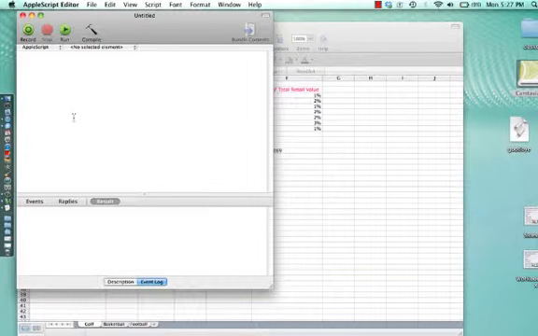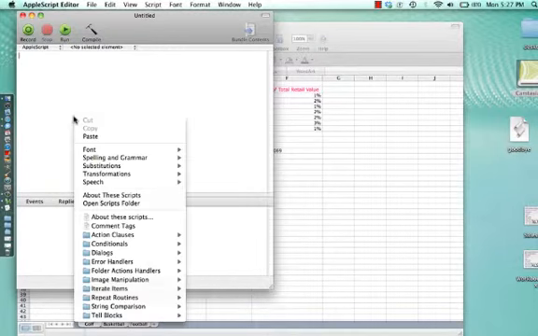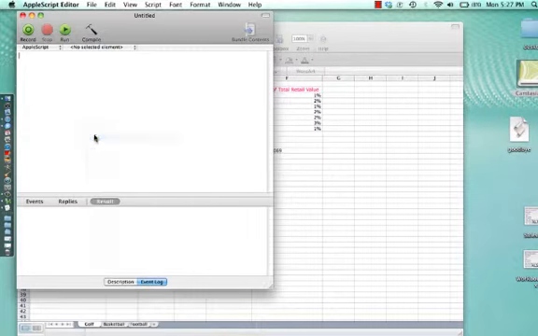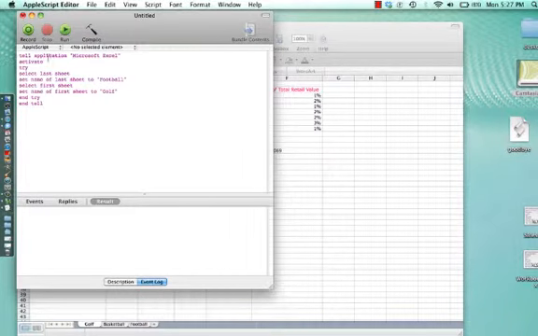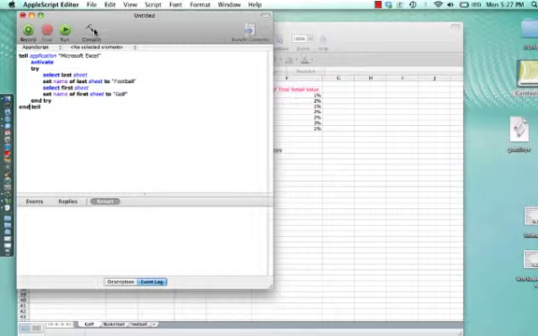and I have a pre-done or preset set of instructions that I created earlier. I'm gonna just paste those on here, and after you put your instructions in, you would go to compile, which lets you know if your script is correct or not.